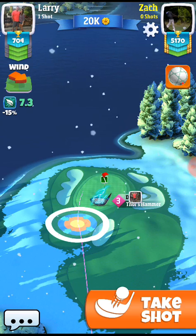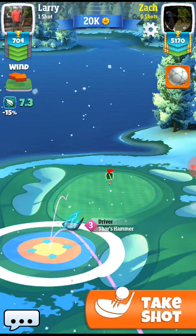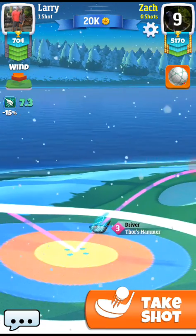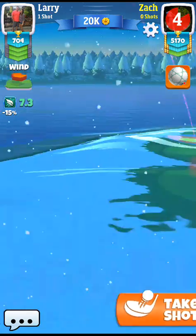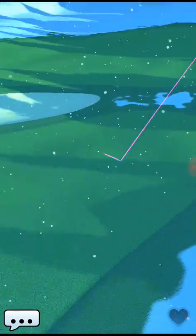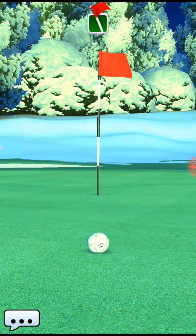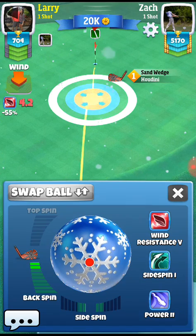I'm going to try the backspin shot here for this hole. I don't have any driver with more backspin than this — this is the most out of everything I have. What you're going to see me do is I'll basically rotate the screen, and wherever it looks like it's pointed straight, I'll go just a little bit more north in an instance like this, then pull up this way. Caught four rings. Since it's into the wind, I'm going to go just a touch more. I was probably playing that one more towards maybe like 1.8 per ring, give or take.